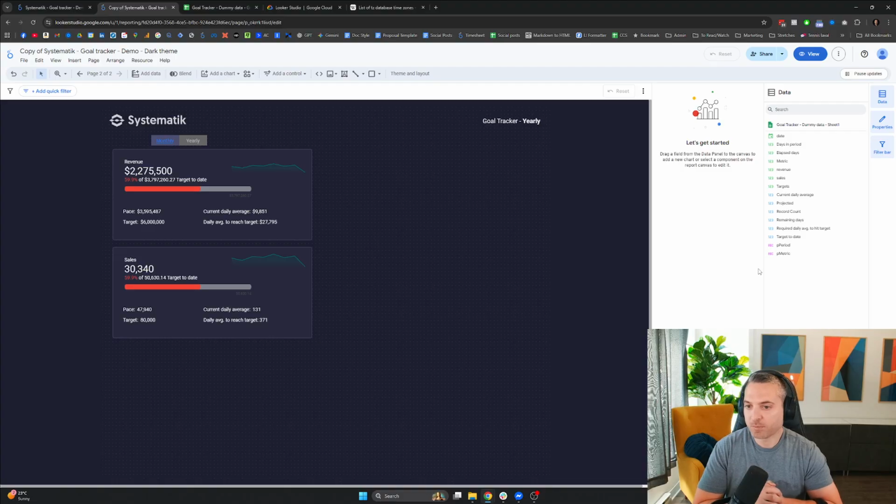Obviously, if you need to customize this even further with, let's say, maybe goals that change between months compared to previous year and things like that, please reach out because this is a bit more complex and would probably need some data modeling. But enjoy, implement that in your dashboard.